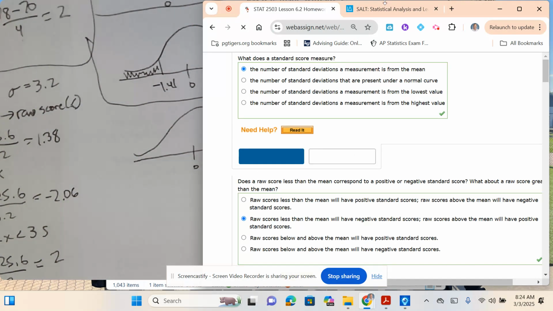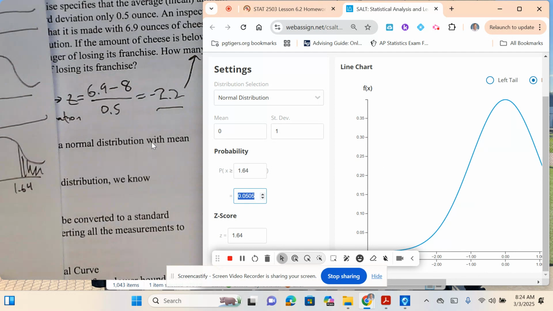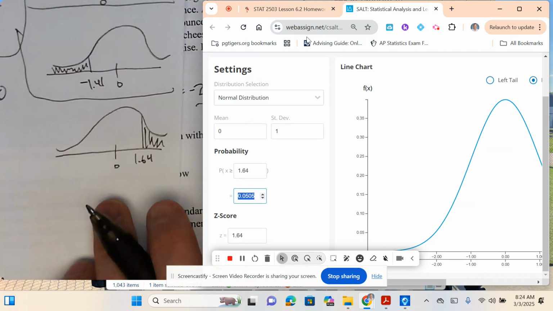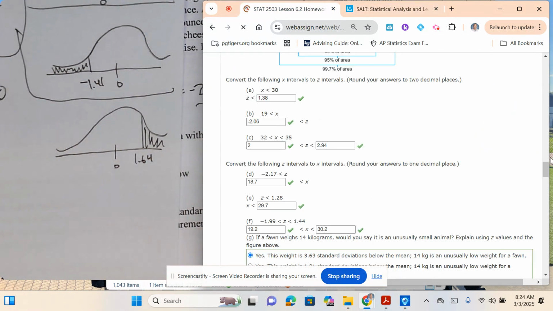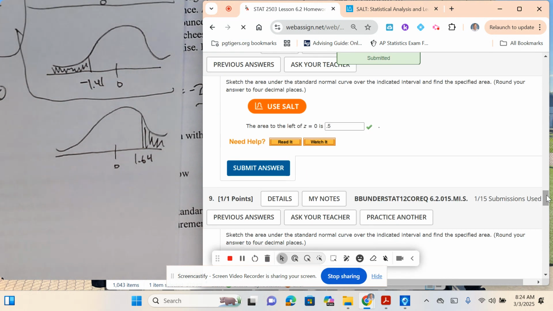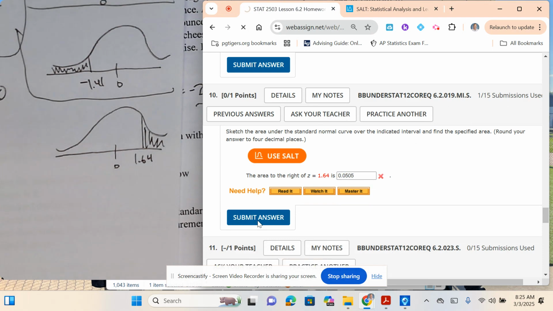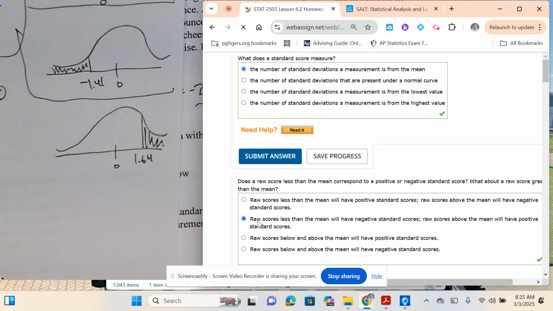Oh, I didn't do that right. I'm sorry. I didn't click. Oh, I put positive 1.64. It's positive 1.64. I'm sorry. It's positive 1.64. I don't know why I put negative. That's on me. Positive and right. Okay, that's going to be wrong. So I caught it. I apologize. I'm not perfect. It's actually 1 minus that because it's the complement of that. All right. I don't multitask very well.